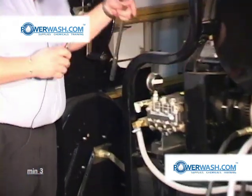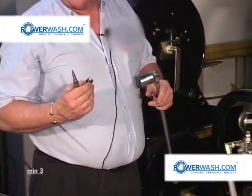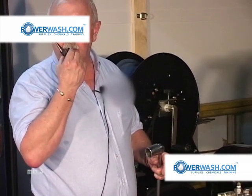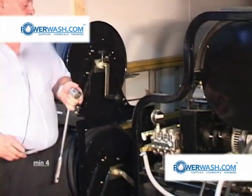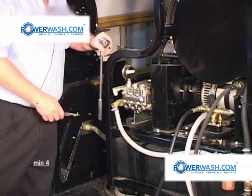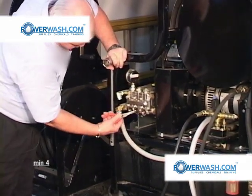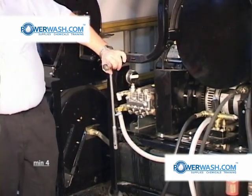To test the valve, you visually inspect it for foreign material, then place it to your lips and blow through it. You should be able to blow. Then try to suck back through it. You should not be able to suck back through it. If you can, it's because the valve's not seated correctly, and you need to work on it or replace it. Go through this, repeating through all 6 of them.